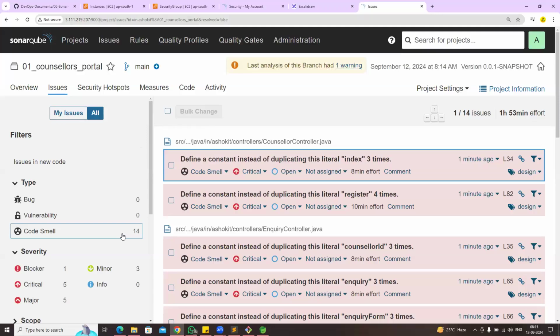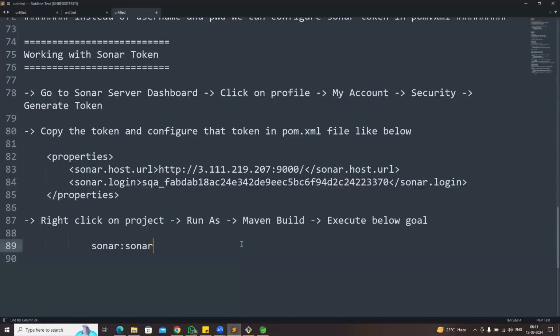Are you guys able to understand how I performed code review now? Now we need to see what are the mistakes we have done as part of our coding, and how to fix those mistakes.